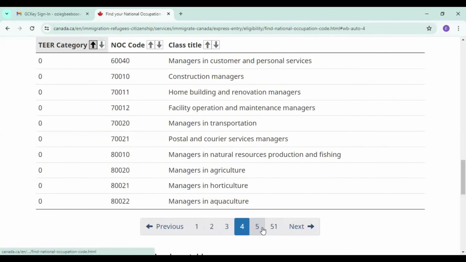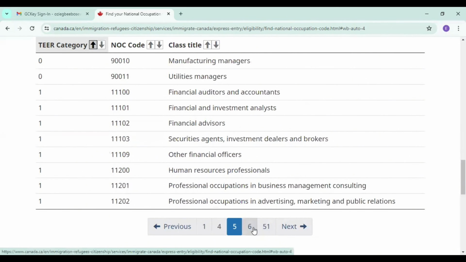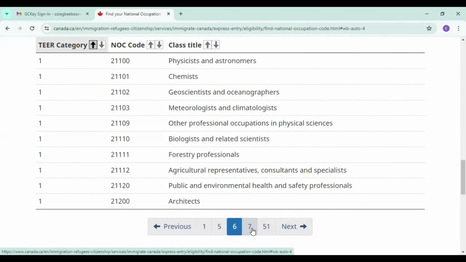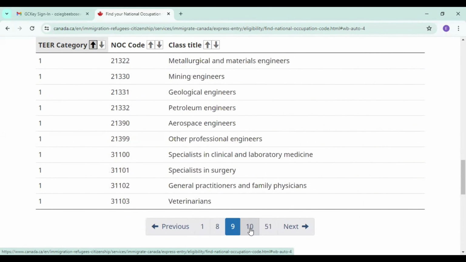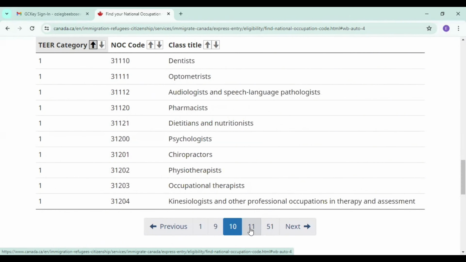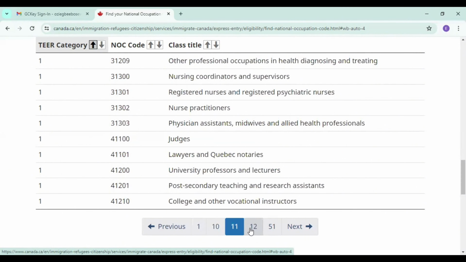Very important you check so that you know where you fall into your NOC. Just click and click so that you'll be able to see your NOC.